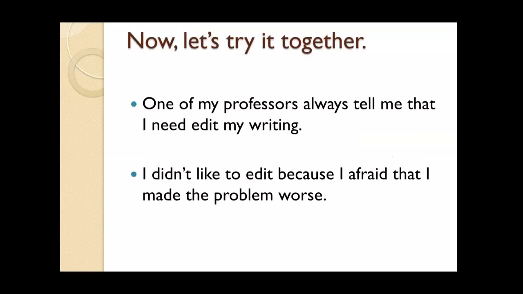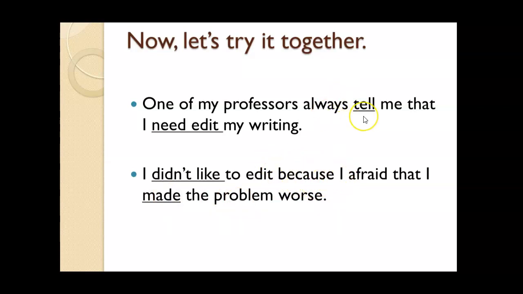Here are two more sentences. Take a minute and see if you can identify the verbs and then see how you would correct them. You can pause the video if necessary. First, let's identify the verbs. In the first sentence, we have the verb tell and the verb need edit. It's okay to have two verbs because we have a connecting word, that. In the second sentence, we have didn't like and made. And we have a connecting word here too, which is because.